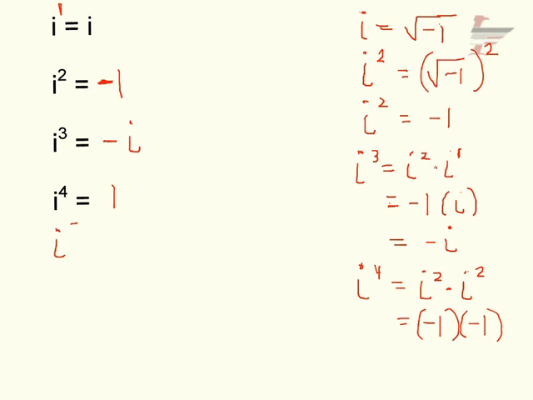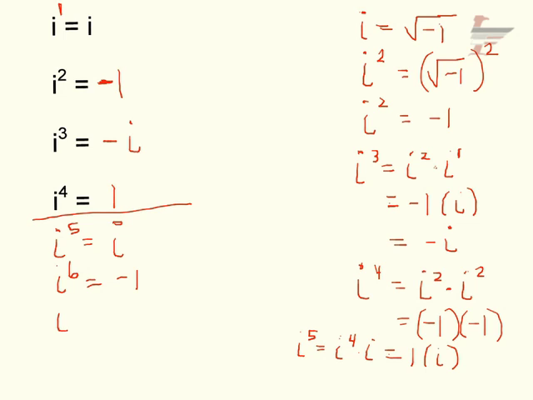Well, what's going to happen when you do i to the fifth? Well, i to the fifth is the product of i to the fourth times i. I already know i to the fourth is 1, and 1 times i is i. Well, you probably get it at this point that it's going to start repeating. So my pattern was i, -1, -i, 1. Now it's going back to i, so that means i to the 6th will be -1, i to the 7th will be -i, and i to the 8th is 1. Now you can double check any of these if you don't believe me. So it's going to repeat this pattern over and over and over again.